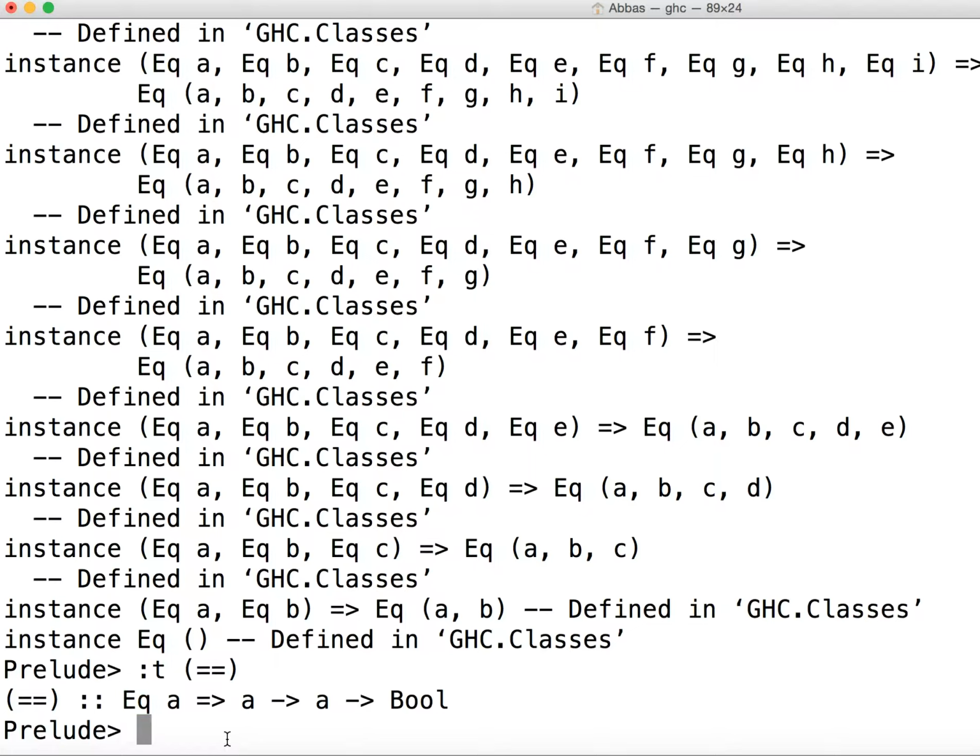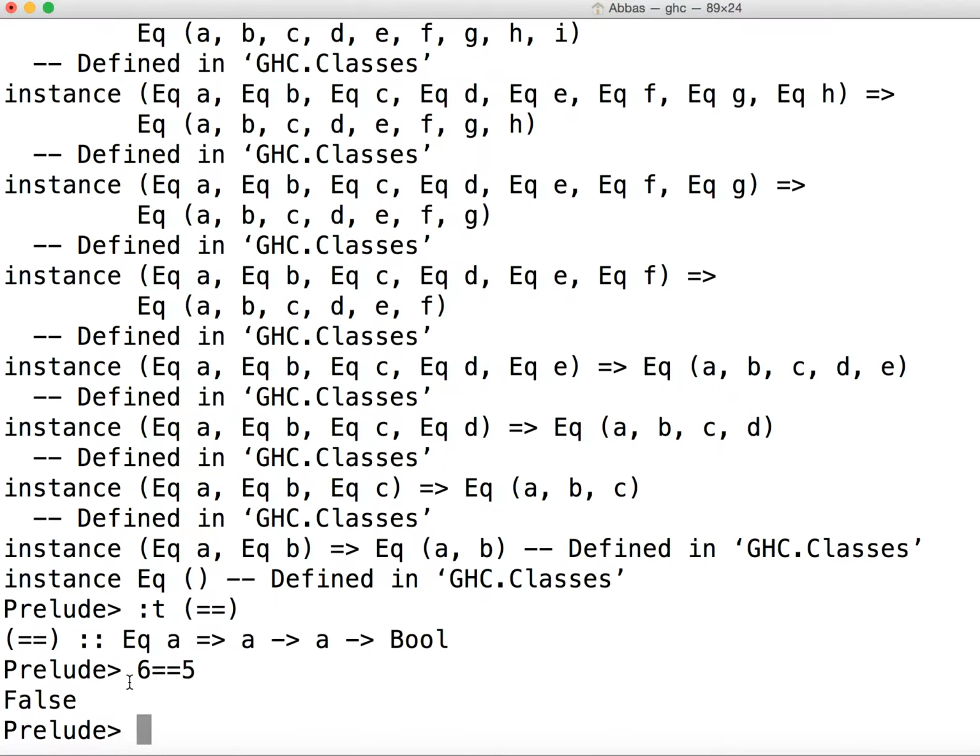Okay, so if I were to call my equal to method as an infix operator, so let's say 6 equals to 5. The only reason I get back a Boolean value, so the only reason this actually works out, is that the specs of the method tell me that I get back a Boolean value the moment I pass in two inputs.